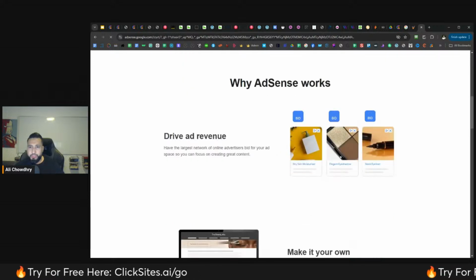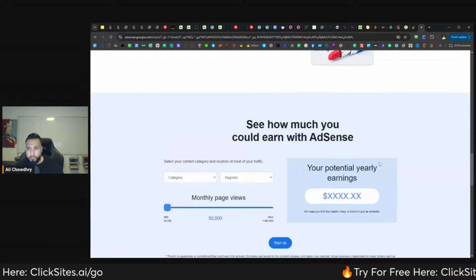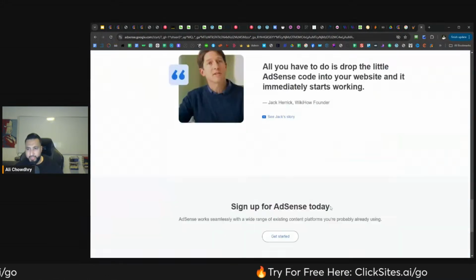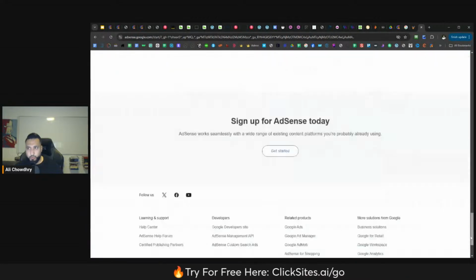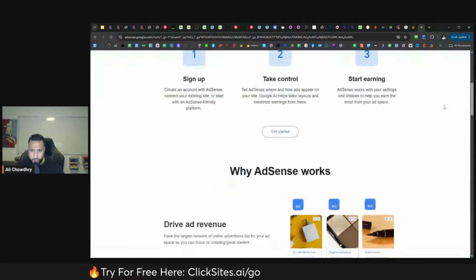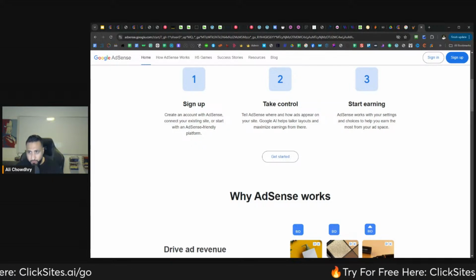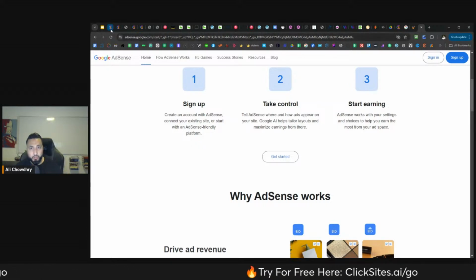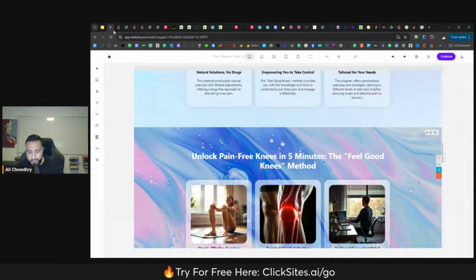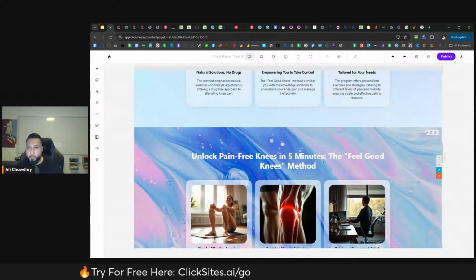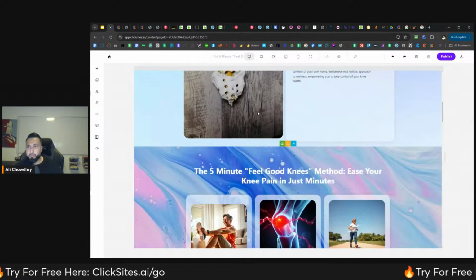So yes, you would need to add a piece of code once you've created an ad, or once you've come in and specified what you're looking for and where you want to begin. Say, for example, you sign up, you take control, you find out what's tailor-made for you. Then they would give you a piece of code, like an embeddable HTML code. Now, what I would want to do, I've got a couple of options of doing this.